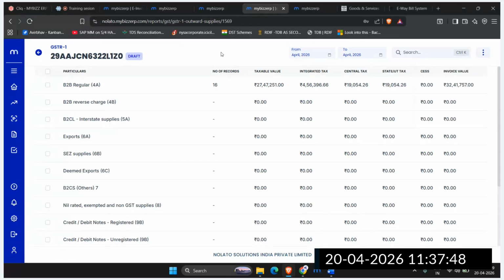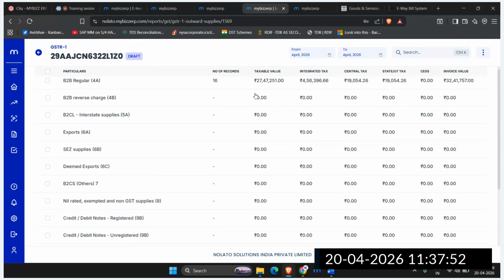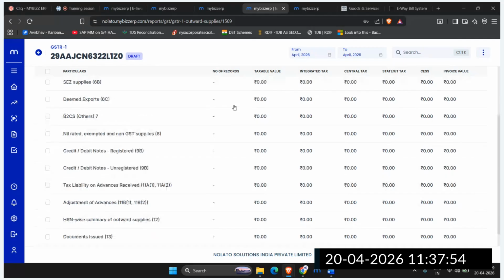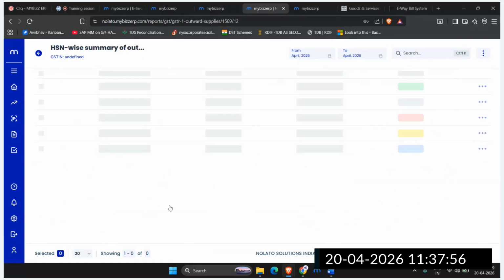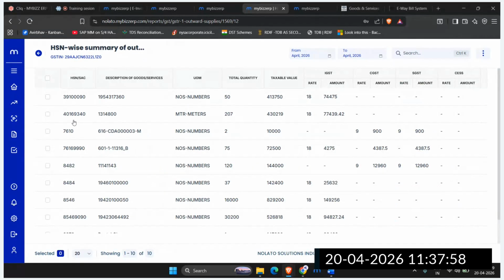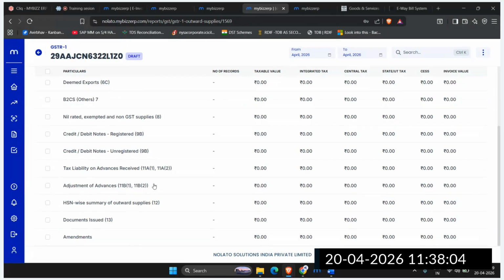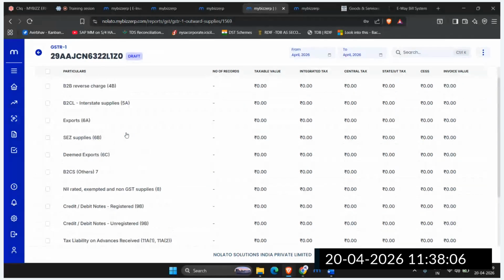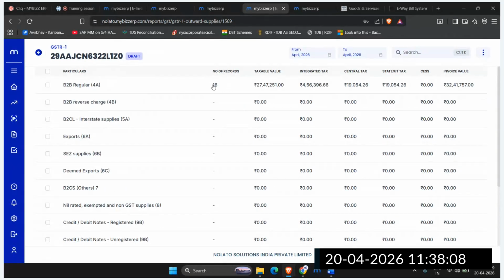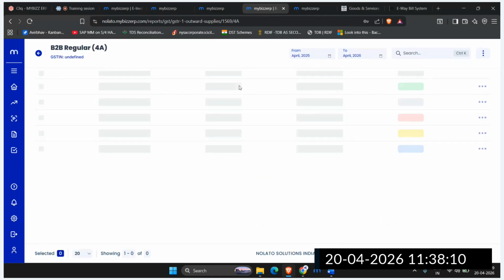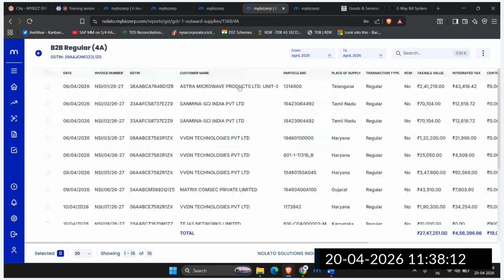After verifying everything, we can download JSON and we can upload into GST portal, right? Yes. So all the data, including HSN summary, will get generated automatically. Okay. No need to enter again in the GST portal. No manual actions. Everything you will get a direct file ready to upload. Right. Document issued, anything, every option. So if you can see 16 records, if you click, you will go to the source information, how those 16 records are arrived.